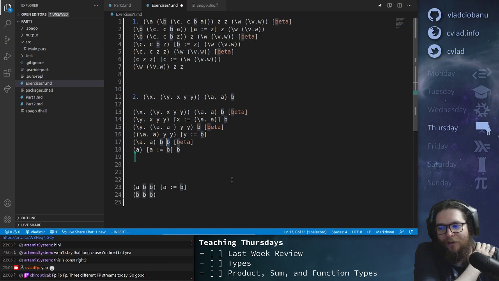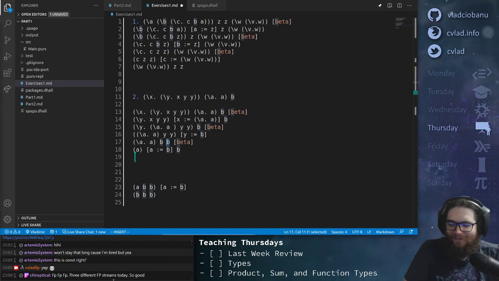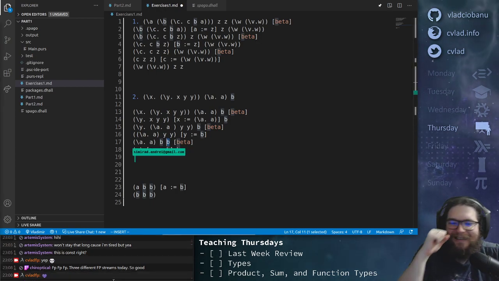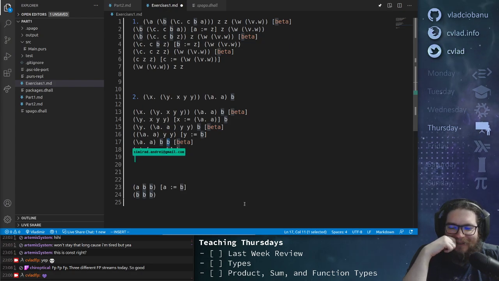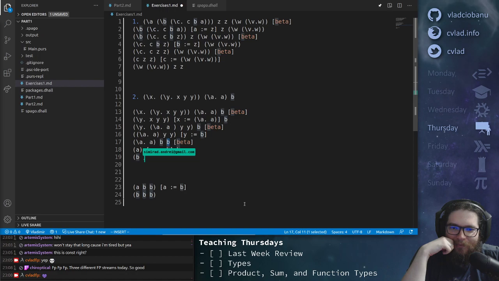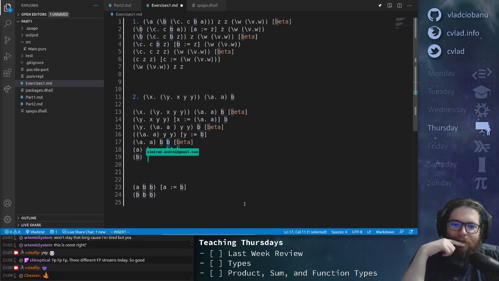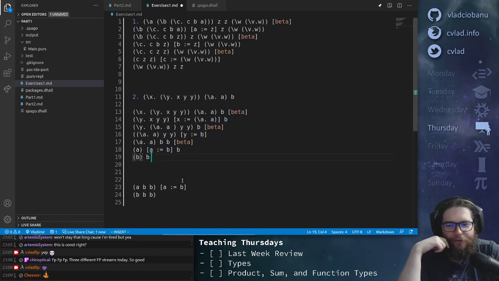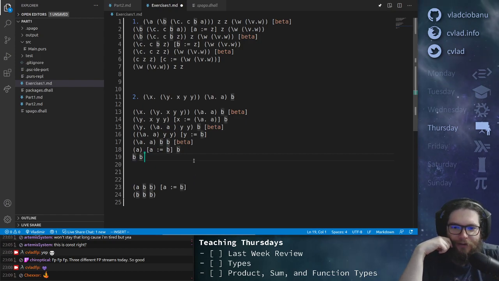I felt like I mastered it, and now I'm butchering it for some reason. Maybe it's because I'm a bit shy. No, it's normal. You're good. So it just goes to B, and then I have a B. Yep, and then these parentheses aren't required, so you can just kill them, right?